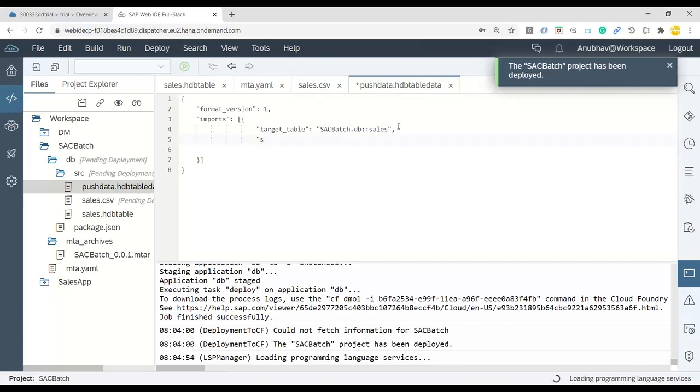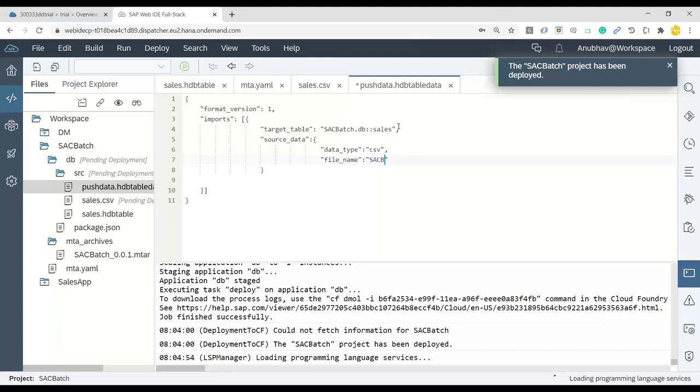What is my source data? It's the Excel file, which is my source data. So we'll put here data type. It's a CSV file where I have my demo data, which needs to be inserted inside the table. The name of the file is again the namespace.